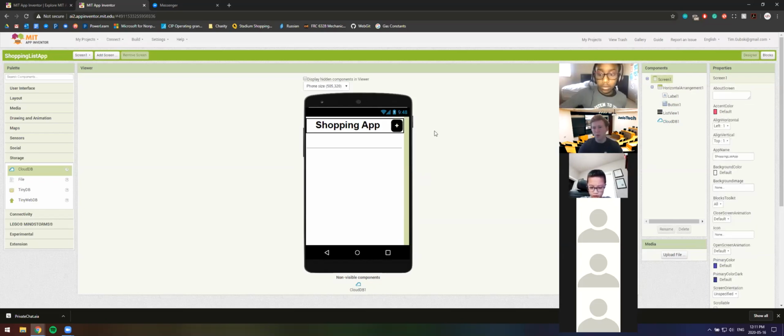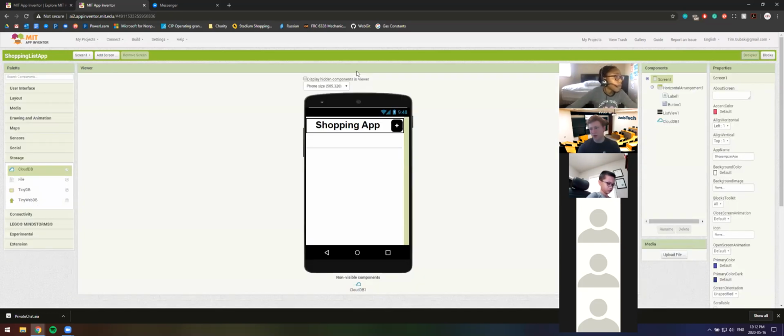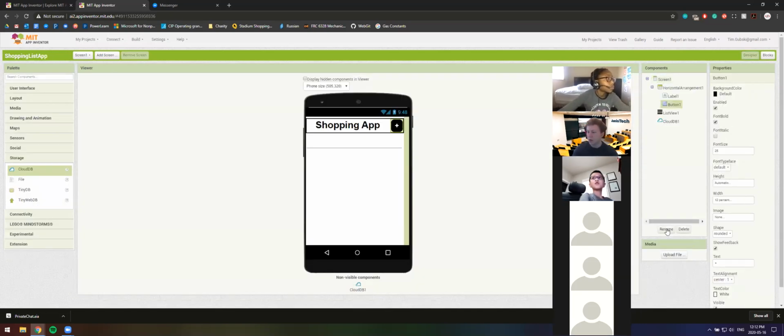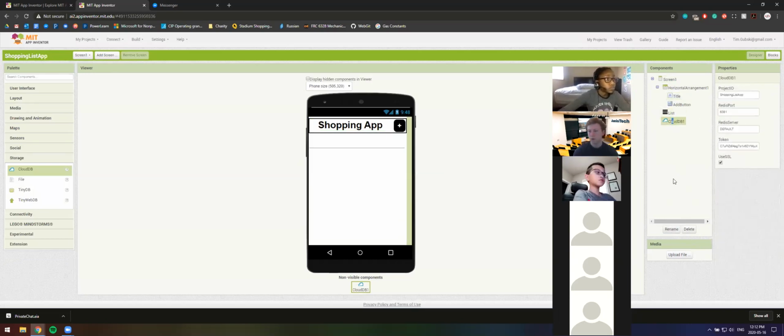All right, let's make it so that when we press the plus button, it switches us to our other screen. This is something very simple, right? You guys already did this in the previous app. You've done this like 100 times. Make it so this is an add button. I'm actually just going to rename a couple things real quick. Okay.